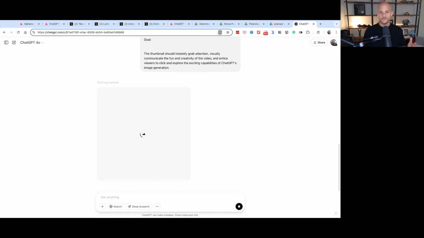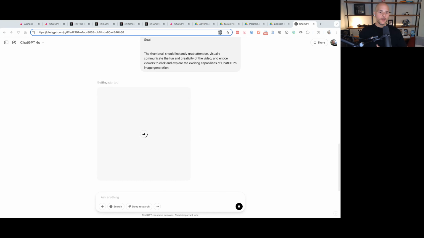Now, of course, I believe maybe there are rate limits or stuff like that if you upgrade, but you could use a free version. You could copy and paste that prompt in here, and ChatGPT immediately gets to work creating these images. Keep in mind, this is not the old image generator, okay? This is not DALL-E 3. This is a brand new image generation model that OpenAI had released. They put it into ChatGPT and made it available to create, again, beautifully stunning images in tons of different styles. So let's see how this comes out.